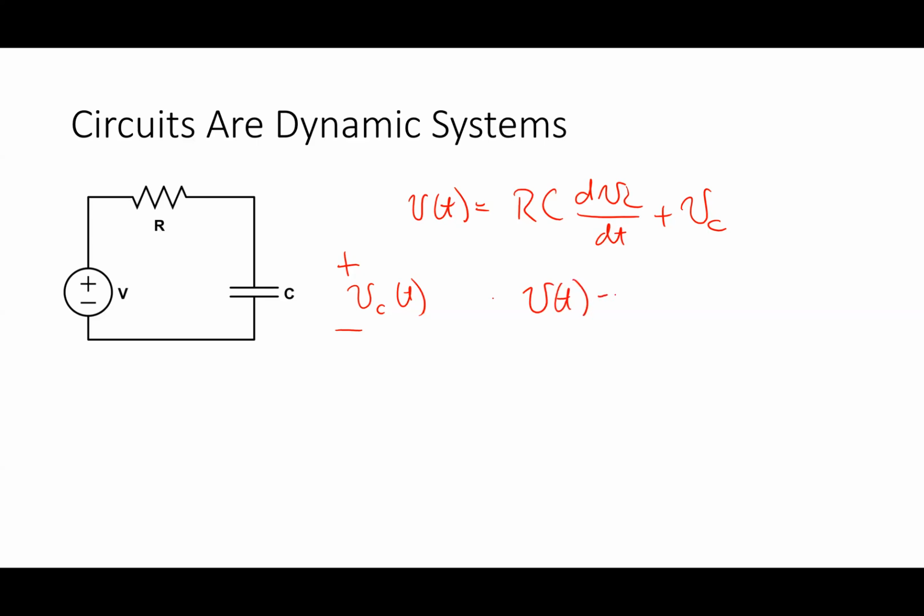Let's say I had v of t equal to 5 e to the negative 3t, and I applied it at time t equal to 0. All right, let's say I had that input and I wanted to say, okay, what's the response of that system going to be? Could I use impedance to do that? In other words, if this input voltage was equal to 5 e to the negative 3t applied at t equal to 0, would I be able to find the steady state result for that using impedance?